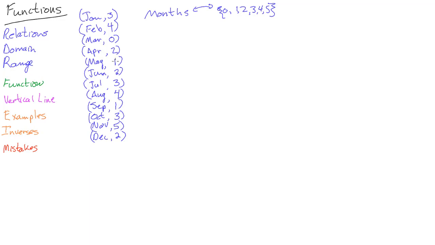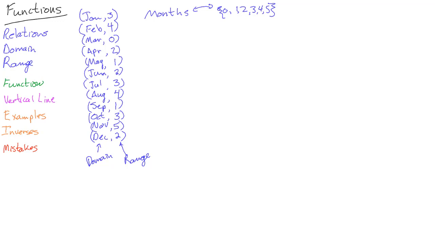Well, the first set, if we were to play a game and said, okay, what number is associated with May? You'd say 1. If I said April, you'd say 2. And as long as we put this in the first place, this guy is called the domain, and that guy is called the range. This is the first set, that's the second set, and we link them up like that. That's all that I have to do with relations, domain, and range. So we could play this game: November 5, December 2, stuff like that. So that's what a relation does.